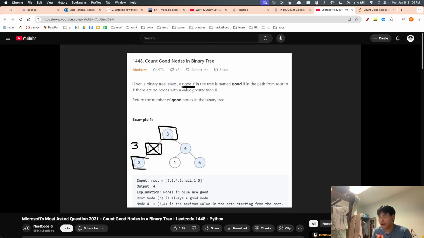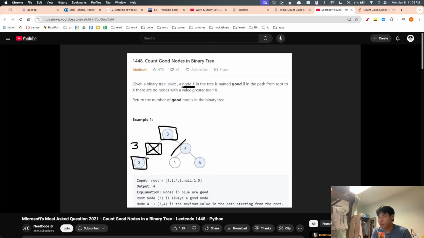Now, when we run DFS on the left, obviously it doesn't have a right subtree, but on the left subtree, what value are we going to pass here? Well, we would want to take the max of 3, which was the parent's max, and the value here. Of course, 1 is smaller than 3, so we're going to pass 3 to this node as well. So far the max we've seen is 3. Is the max greater than this node? It's not. So even though they're the exact same value, this still counts as a good node. Now we have seen 2 good nodes so far.